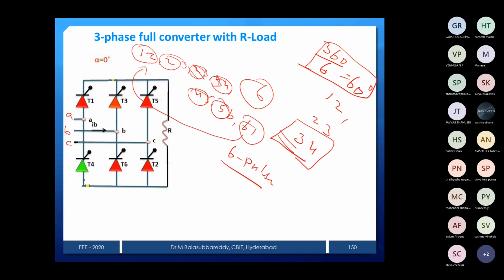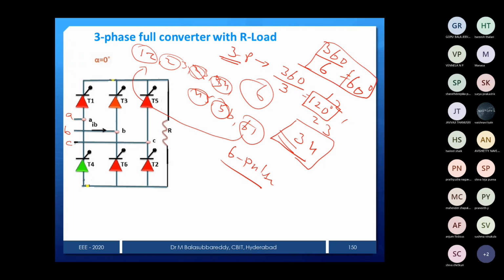Now compare with the 3 pulse converter. We noticed in a 3 pulse converter, 3 pulses in the output, except at the maximum, where alpha is 0, we'll get 6 pulses there also. But that is only for the maximum output, which is the same whether it is a semi converter or a full converter; they only differ other than the maximum. Now in a 3 pulse converter, one full cycle is 360 by 3 pulses in the output. So then what will happen? 120 degrees is going to conduct for each pulse.